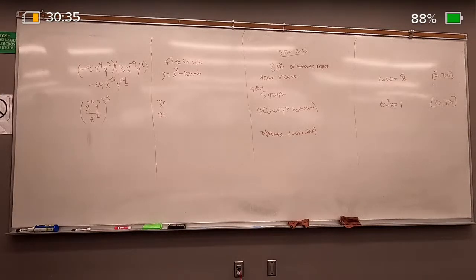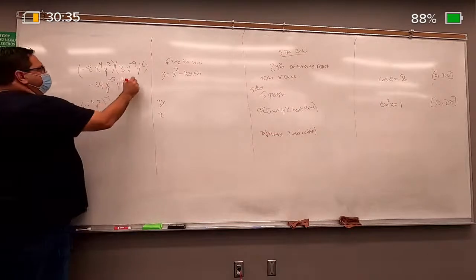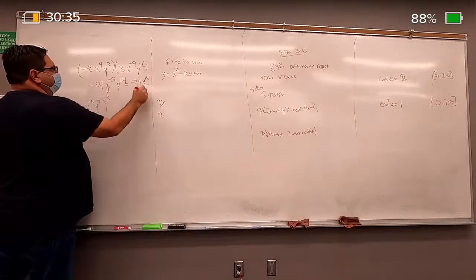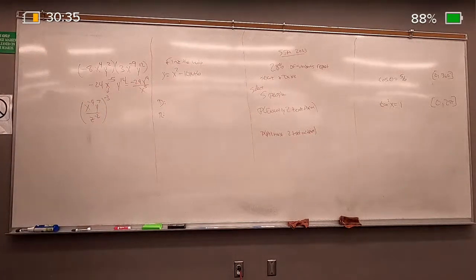Now, what moves? What causes something to move? Negative exponents, right? So this is going to go to the bottom. Negative 24, y to the 14th, over x to the 5th. All right. Negative 24, y to the 15th, over x to the 5th. We good?